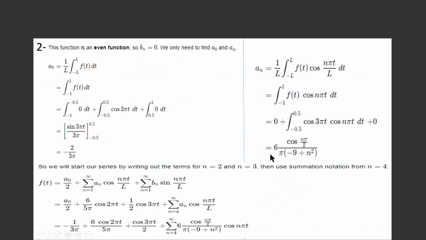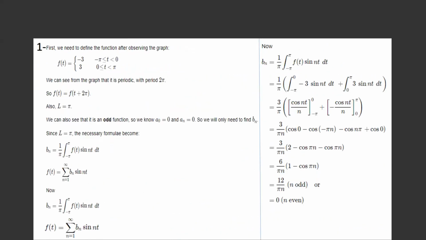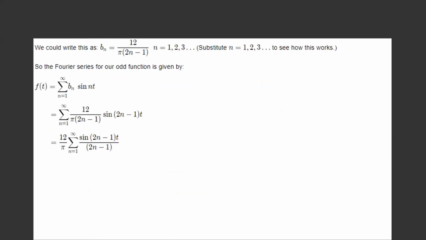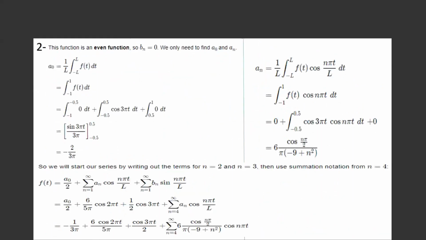Let's go for the second one in the exercise, if you remember. This is the second one, right? We would like to have the Fourier series for this one. As we said, is this even or odd? We said even, right? Because it is even, no need to have Bn, because Bn will be 0. So we know our function is even, so Bn will be 0. So I will have only A naught. What is the expression for A naught?